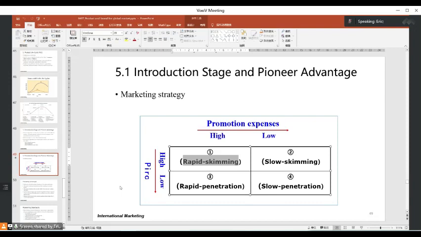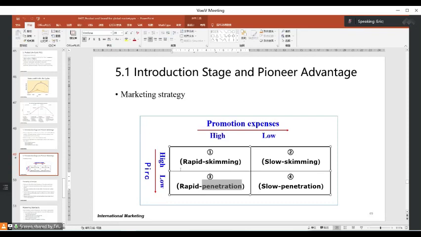About the penetration, you will find that not so many brands or companies want to use rapid skimming, because it depends on a lot of conditions, like the promotion. You need to be very excellent at promotion and have a famous brand, just like Apple, just like Jobs, who is a famous brand himself. Tesla too, Musk is a famous personal brand. So not many companies want to use this, because it costs so much in the promotion.